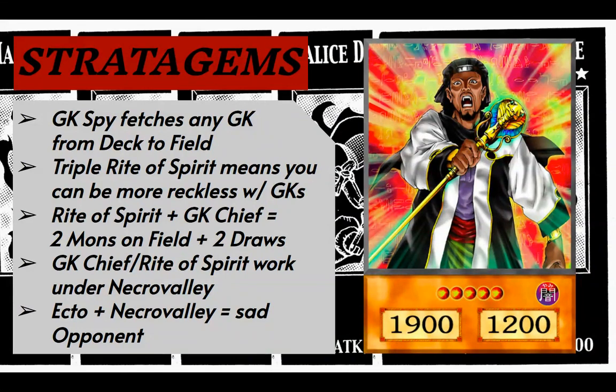If you have multiple Card of Safe Returns, you can even get more draws because both of those effects will go off. Man, I just love that synergy of Rite of Spirit with GK Chief. It's so nice. And this is the thing, both of these effects work under Necro Valley.